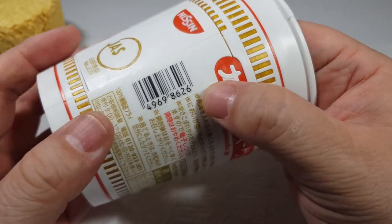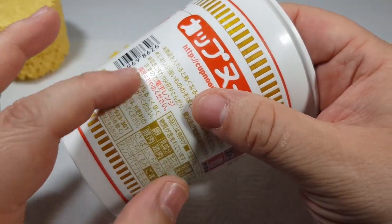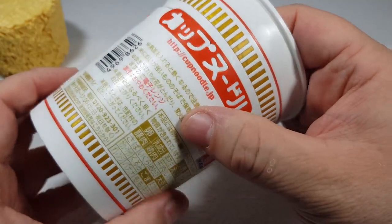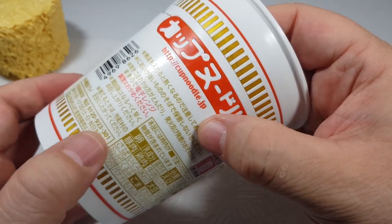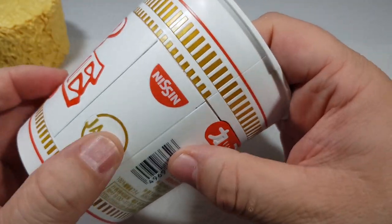It's probably just due to me placing it in the wrong place, but I kind of wish they hadn't molded all of that lettering underneath, because the real one doesn't have indentations, so you could have just got away with the sticker and it would have been fine. So that's a bit of a shame.